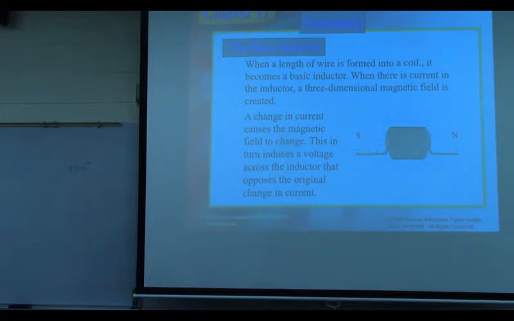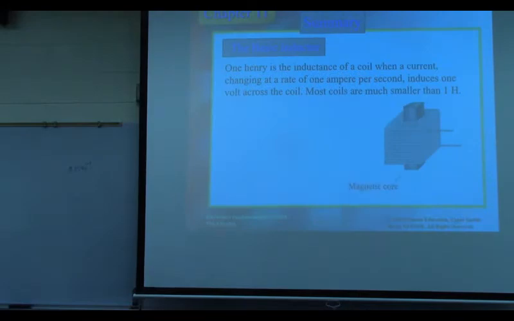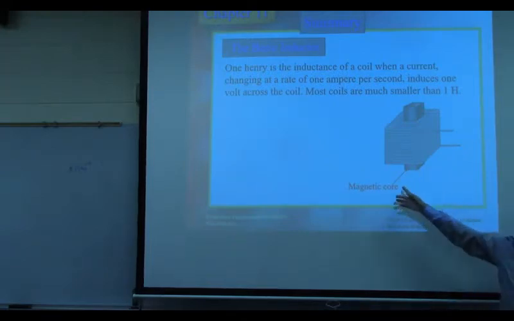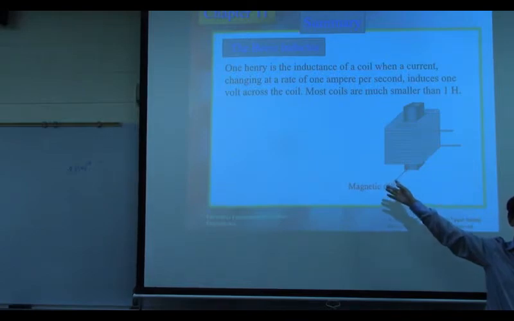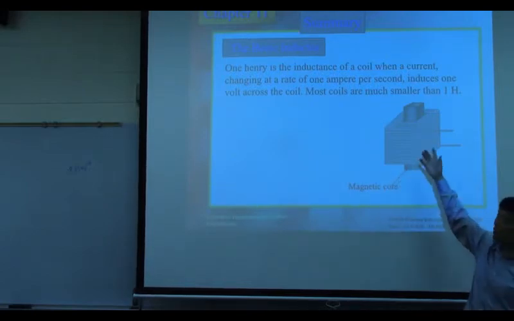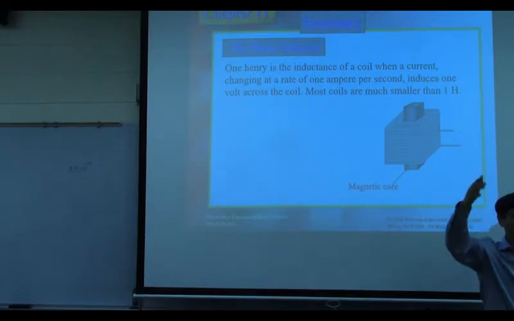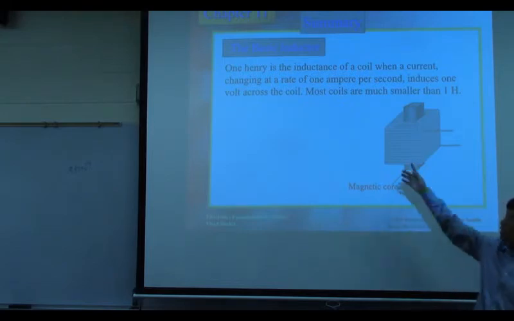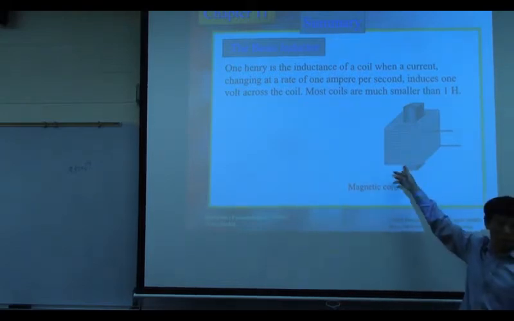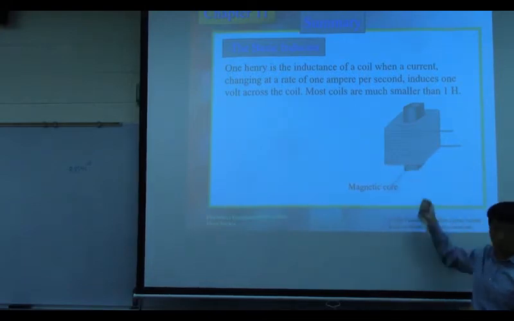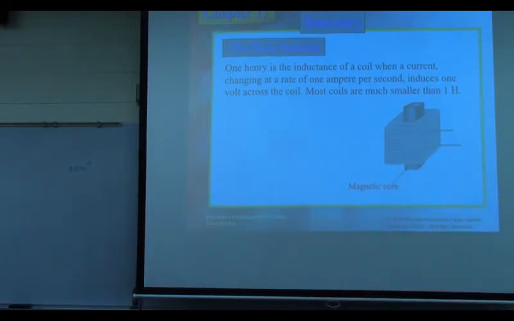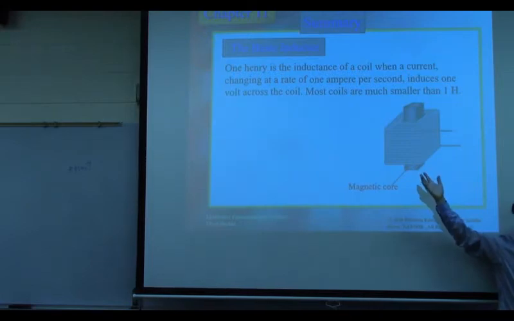Okay, so there's a magnetic core inside this coil. What's the purpose of the magnetic core? To increase the inductance, right? Why do you want to put a dielectric material inside those two parallel plates? To make C larger, because epsilon R is larger than one. This is the same thing. You put it here, mu R is larger, so the inductance will be larger than without this magnetic core. If you remove the magnetic core, it is still an inductor, but the inductance will be smaller.